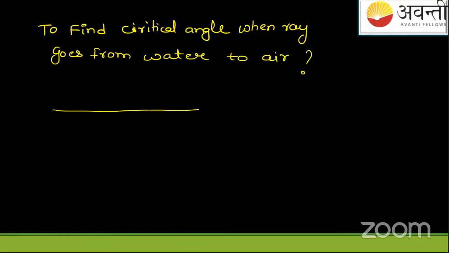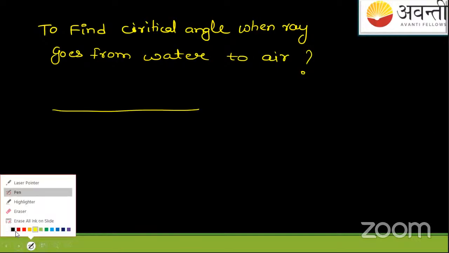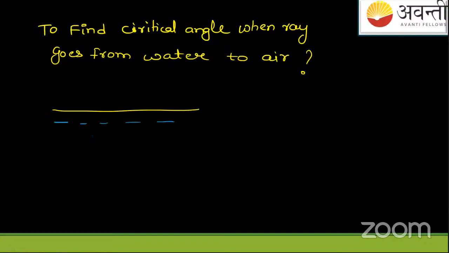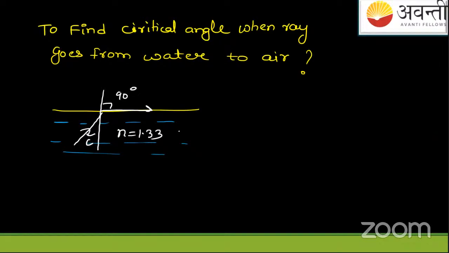Simple. Suppose this is a boundary separating two mediums. This is water. And suppose the ray goes like this, this is the perpendicular. So we want this angle to be the critical angle. Okay. And this is water, which has n equal to 1.33. So for this to be critical, the angle of refraction must be 90 degrees. Okay. So just apply the laws. In the same medium, the sine of the same angle. So how to apply? n, which is equal to 1.33, multiplied with the sine of the ray's angle here.